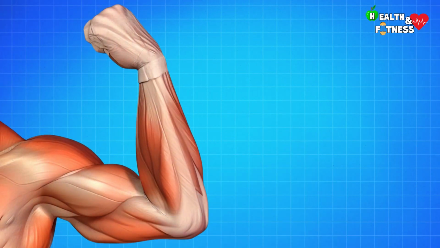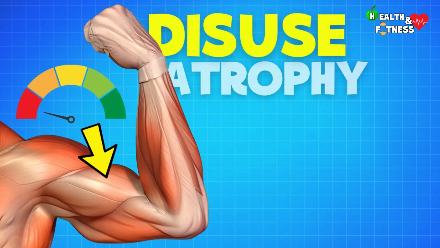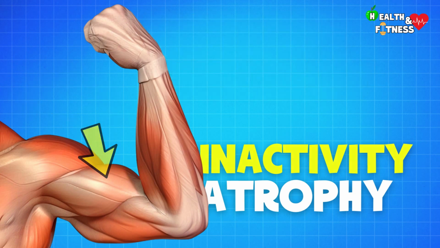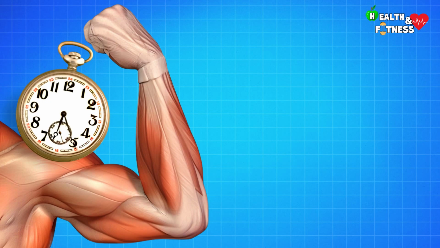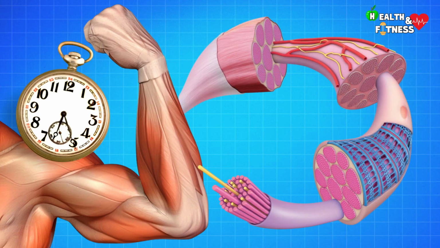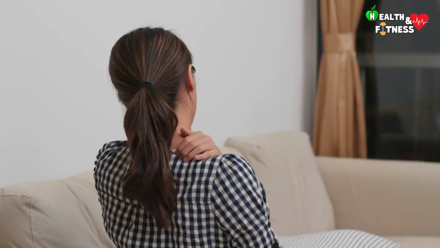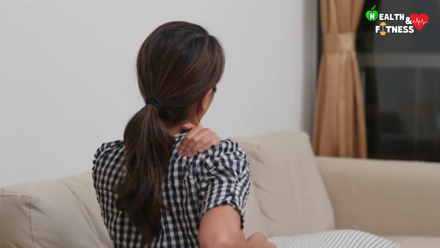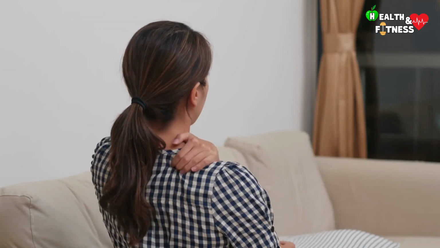It is usually considered as the result of a reduction in muscle mass due to what is called disuse atrophy or inactivity atrophy. This is because the muscle tissue, as it is no longer stressed for long periods of time, experiences a decrease in the number of myofibrils, the functional units of the muscle. The state of chronic inflammation, pain, and joint stiffness caused by rheumatoid arthritis thus favor the immobility of the affected person and therefore the inactivity of those painful joints.